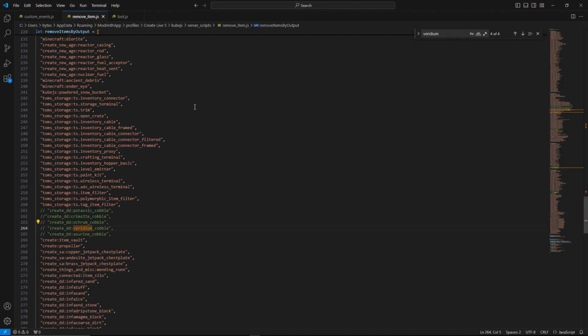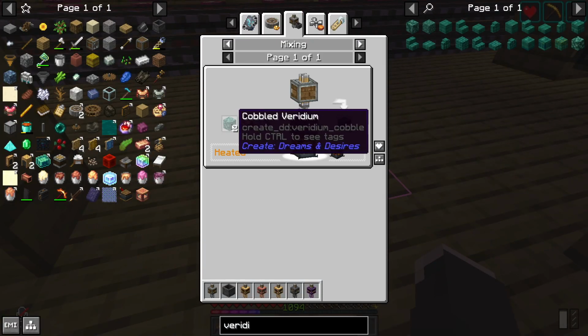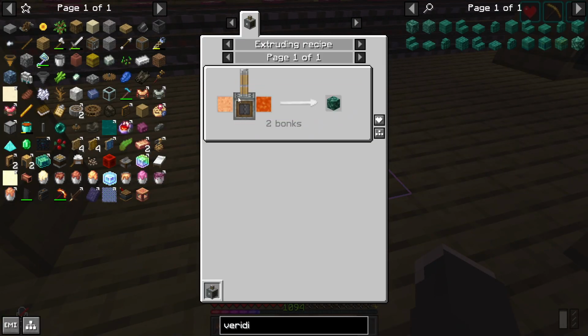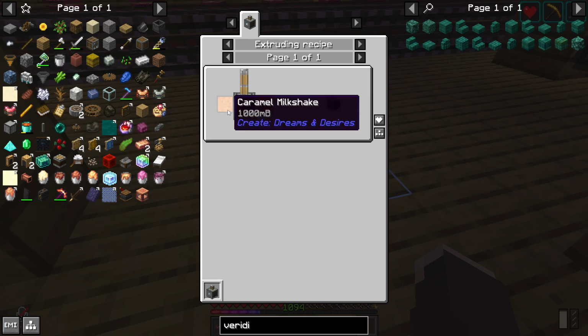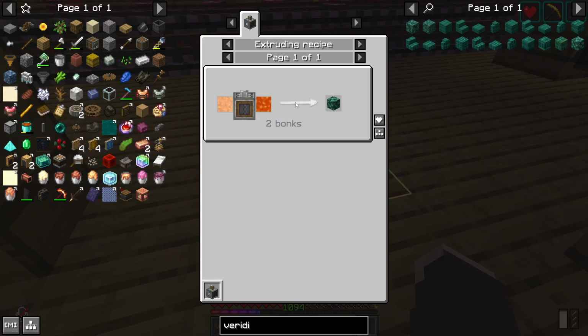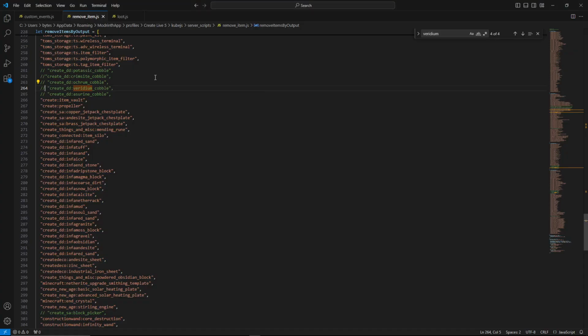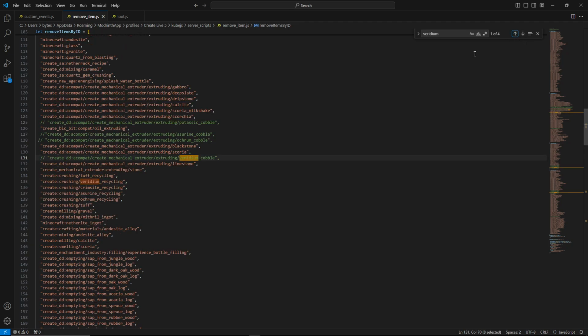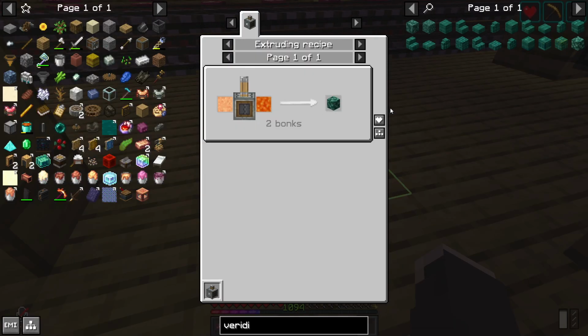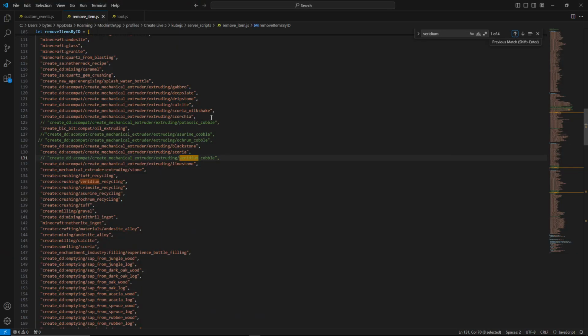Remove item by output means remove the item from being outputted by anything, so this won't exist. And then the one up here, I think you need to do it. Remove items by ID. I'm not entirely sure what that one does, but I just did it anyways.